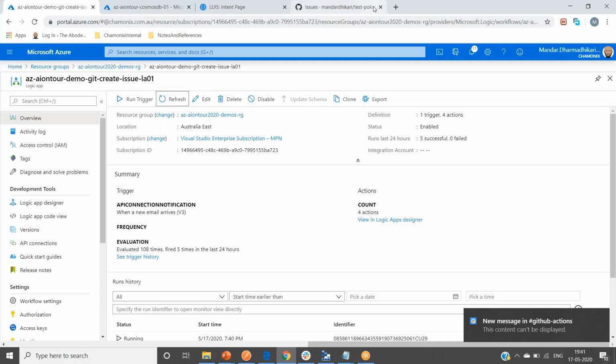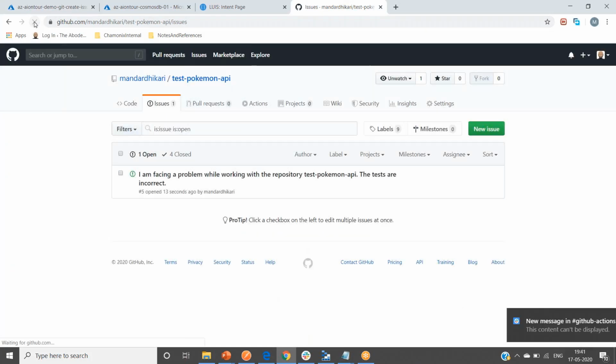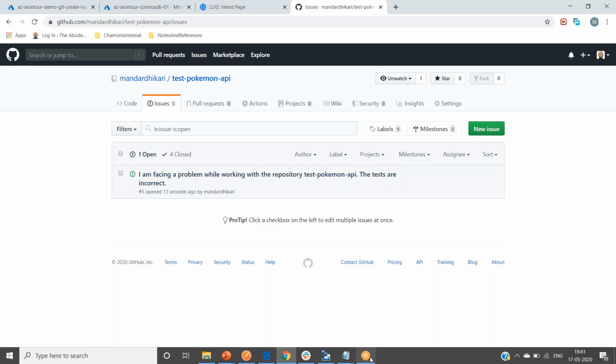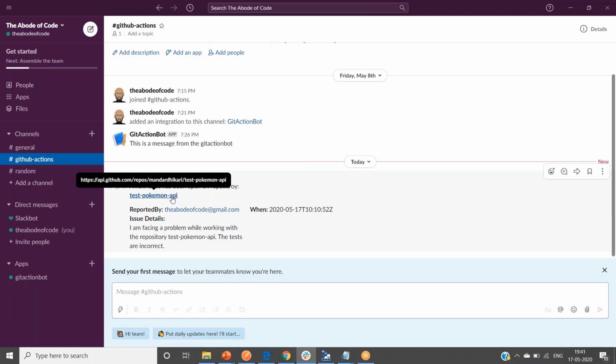At the same time, let's go to the repository and refresh the page. You can see that it has created an issue with these details, and at the same time it has notified me as an administrator on my Slack channel. It says that a new issue has been opened on the repository, and it provides the list, the person who reported the issue, when it was reported, and the issue details.